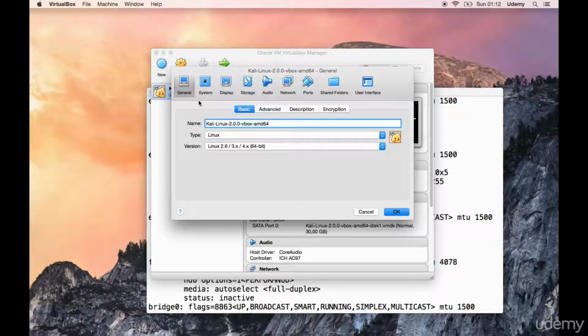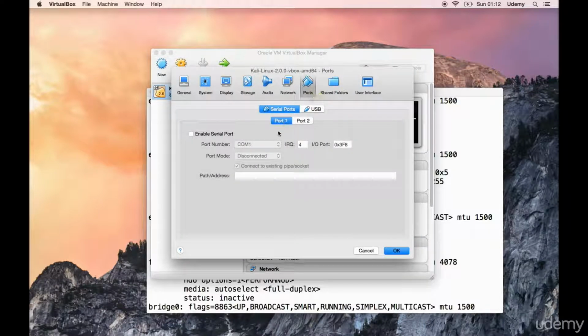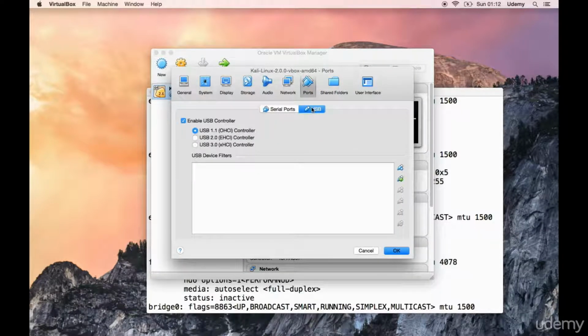I will show you which USB wireless adapter I have. If we go over to ports, and then to USB, I have USB 1.1 and USB 2.0. Let me plug my device in and see if it actually works out. This thing only has two USB ports, which is amazing.